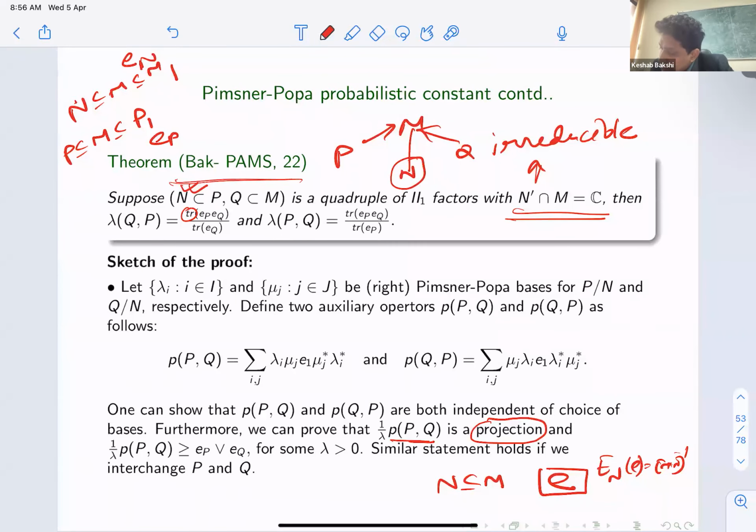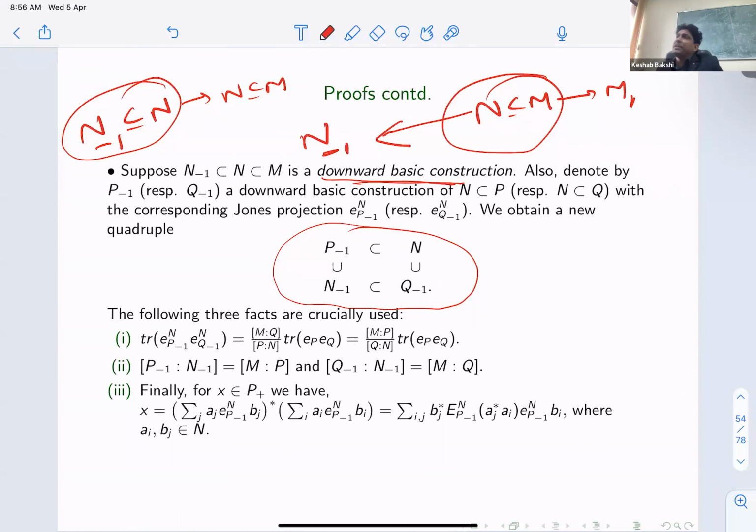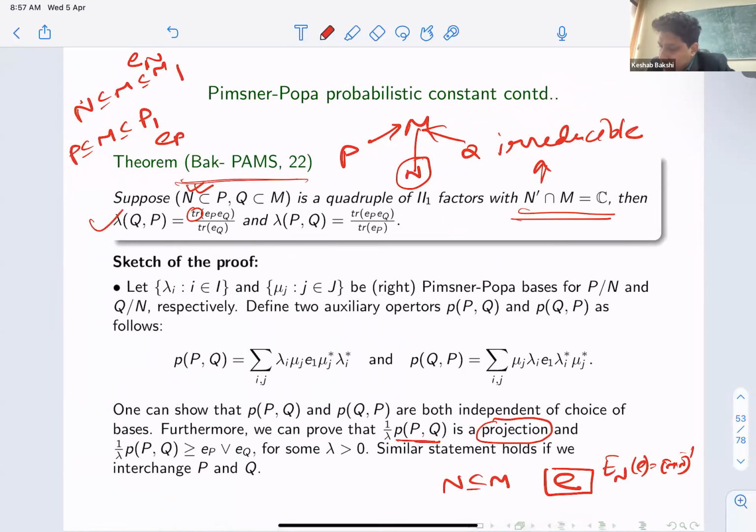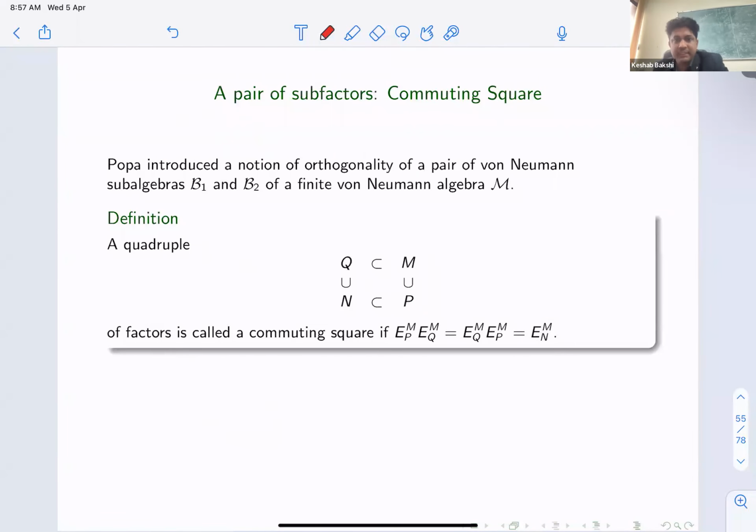And then we have obtained this P. Using this P operator, we have found a projection, and using this projection and complete positivity of the conditional expectation, that proves the result. This is some kind of modification of Popa's ideas and our angle ideas. So it follows that in the irreducible case, we can give an explicit and probably useful formula for lambda PQ. Popa's lambda is the generalization of the Jones index, but if P and Q are the same as N, then we get back their result. Later you can see that this proposition has an application in entropy.